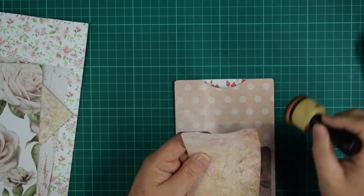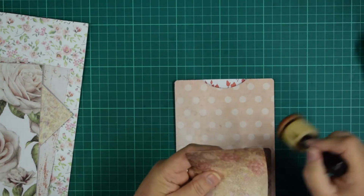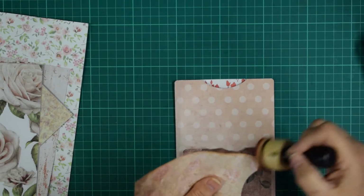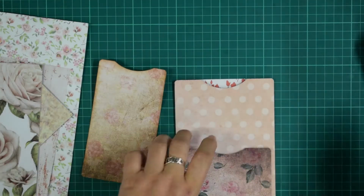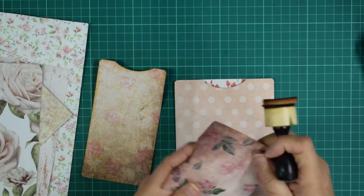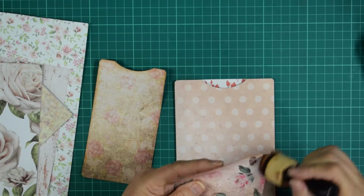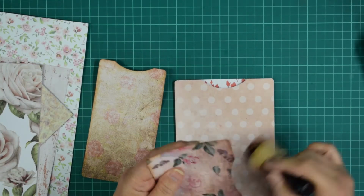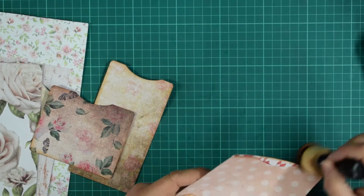So let's get some ink on this. It's not going to need a lot of ink, but I think the top mainly, because it's just a little bit lighter at the top. There we are. I'm just taking the white off that one because you really can't see the ink on it. Maybe around this bottom bit. There we go. And now, don't forget the main affair.